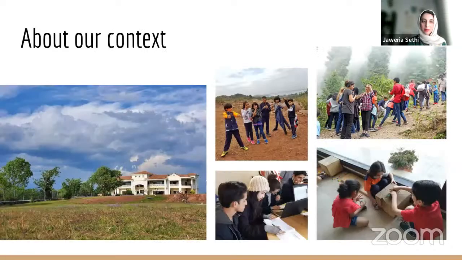So now I'll talk a little bit about our context. I run a democratic school in Pakistan. I've been running it for the past 8 years. It's a for-profit school, so we do have better resources to hire teachers who are qualified, but yet they have a lot of gaps in their knowledge. They have areas for growth.